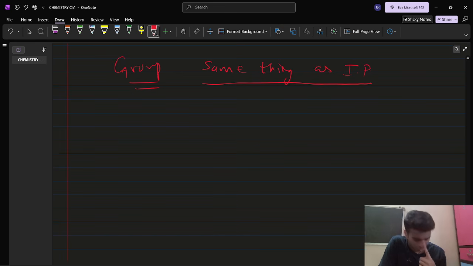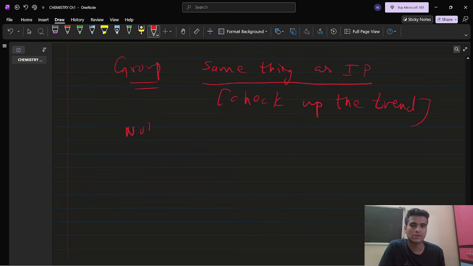Ionization potential में क्या था? Down a group atomic radius increases, IP decreases. इसमें भी same है. Down a group atomic radius increases. बड़ा है so electron affinity will decrease because firstly as you go down metallic character increases. Metals never accept electrons. Energy release will be very less, so electron affinity will be very less. Okay, so while reading this, check up the trend. In this also the increase in atomic radius dominates over the nuclear charge.